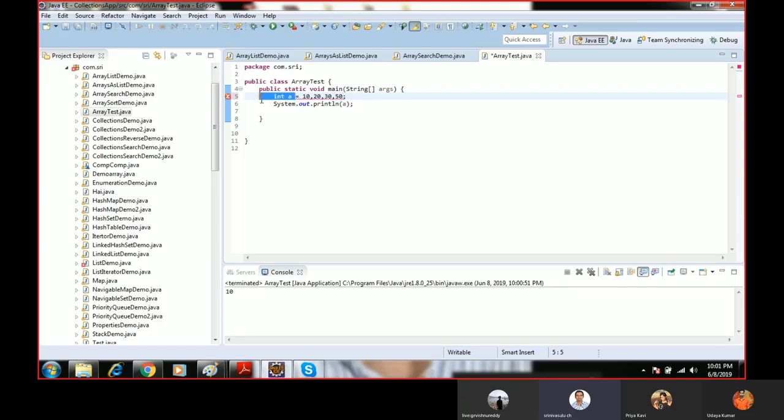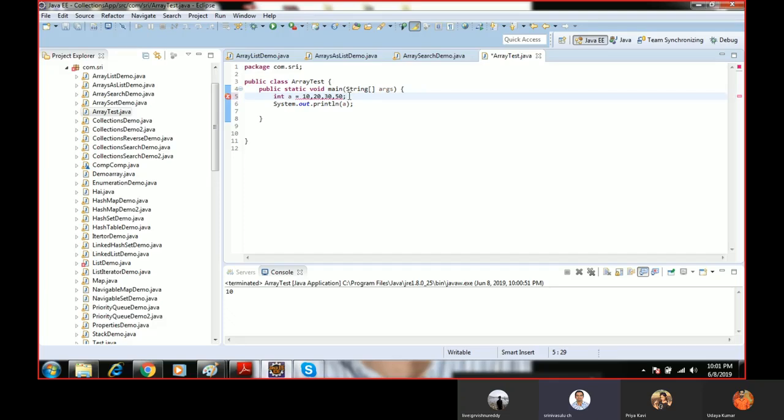When I assign, we see a compile time error: type mismatch, cannot convert. So a variable can hold only one value. It cannot hold more than one value.